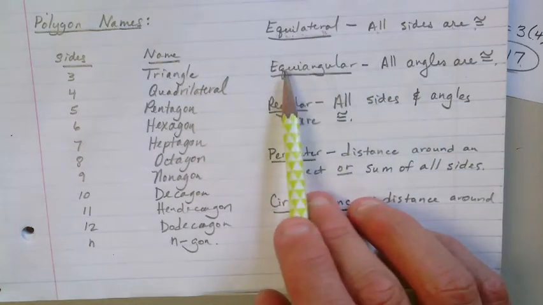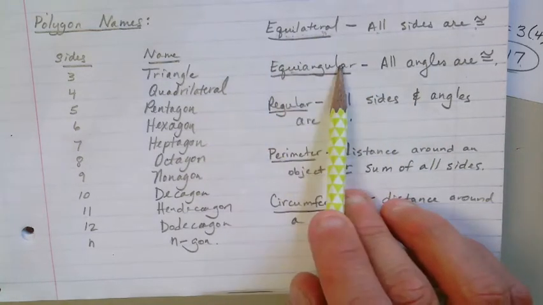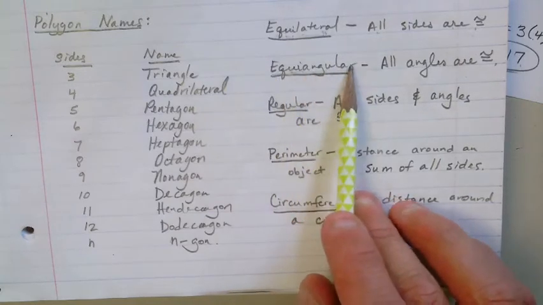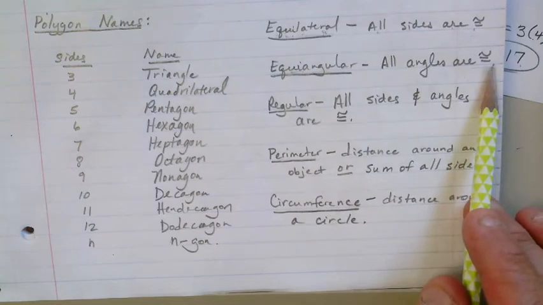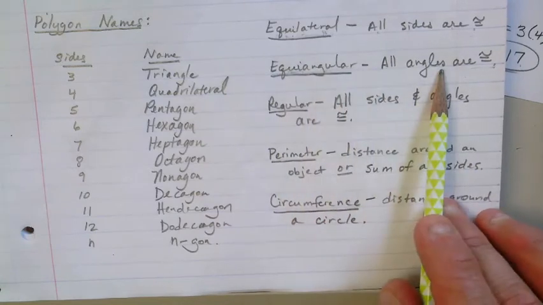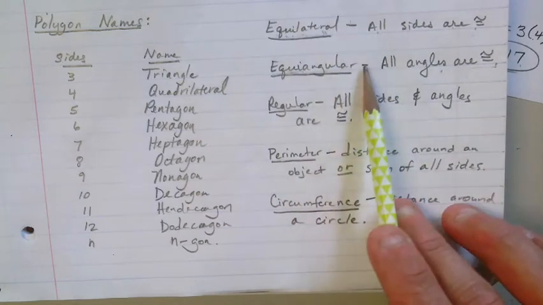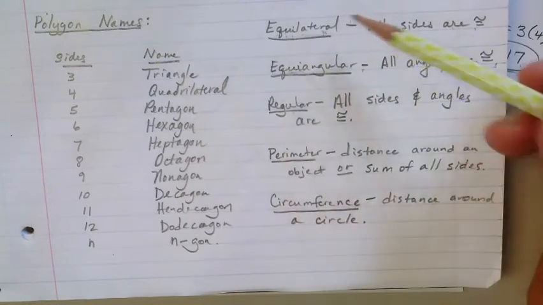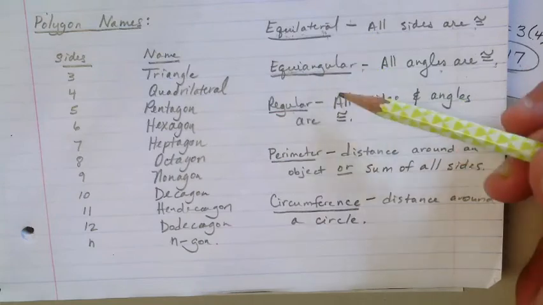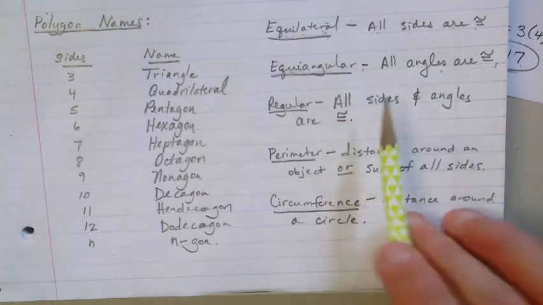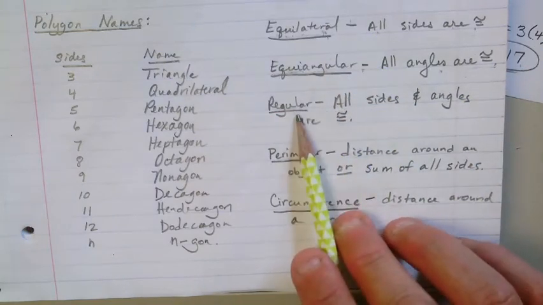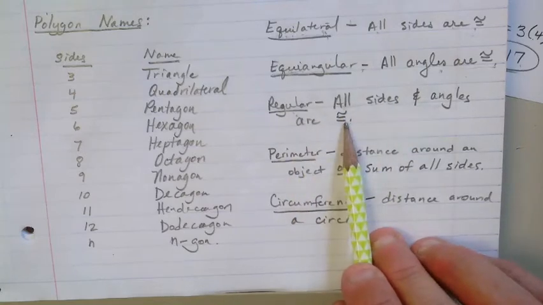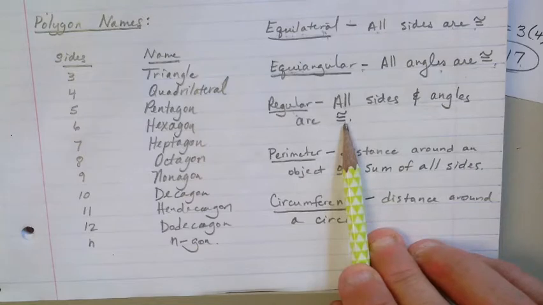So knowing that, if we look at the term equiangular, we have equal angles. So all the angles are congruent in an equiangular polygon, okay? So equilateral polygon, equiangular polygon. When we have a regular polygon, these two got married. An equilateral and equiangular polygon forms a regular polygon. And so all sides and angles have to be congruent in a regular polygon, okay?